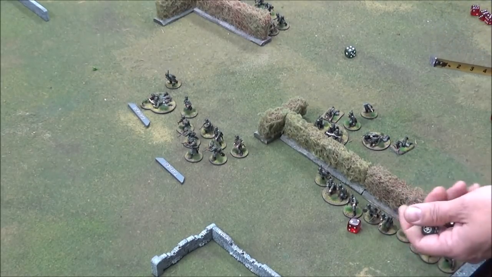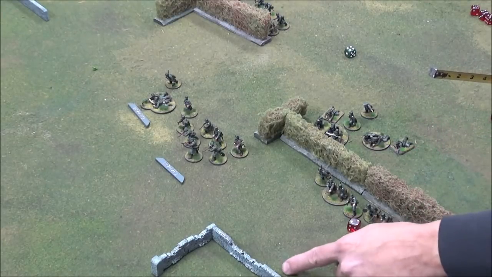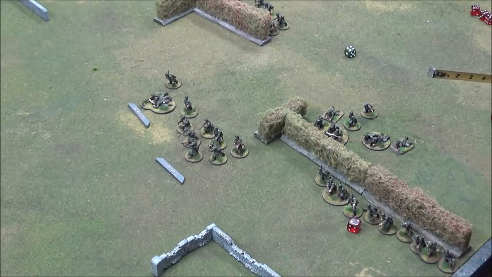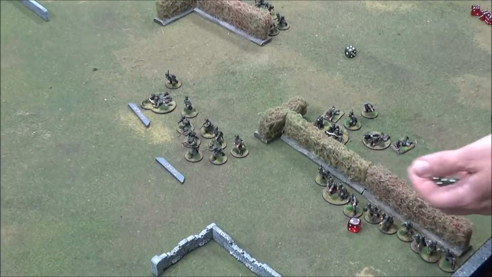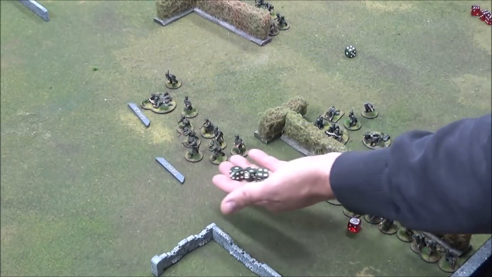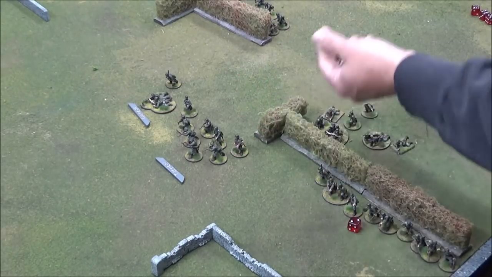Movement-wise, if you have a specific destination you're trying to reach, like a wall or the edge of a building, the edge of a wheat field, edge of some woods, you can declare that before you roll. So I'm going to say I'm going to move up to the wall. Now, if these guys out in the open were to say, I'm just going to run, you would have to run as far as the dice told you to run.